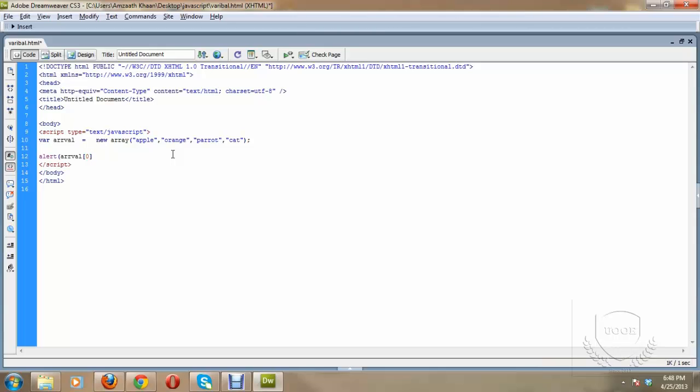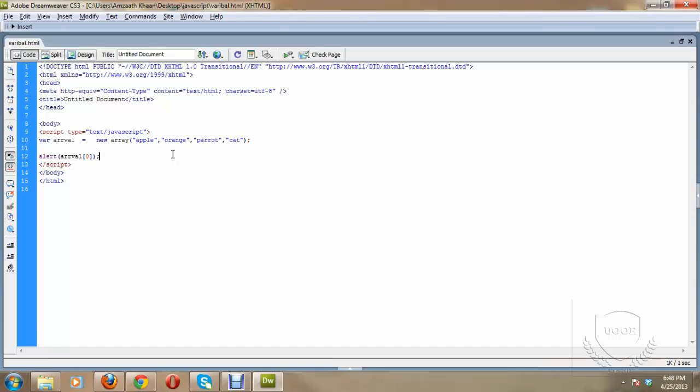Actually, an array sets positions in numeric format.